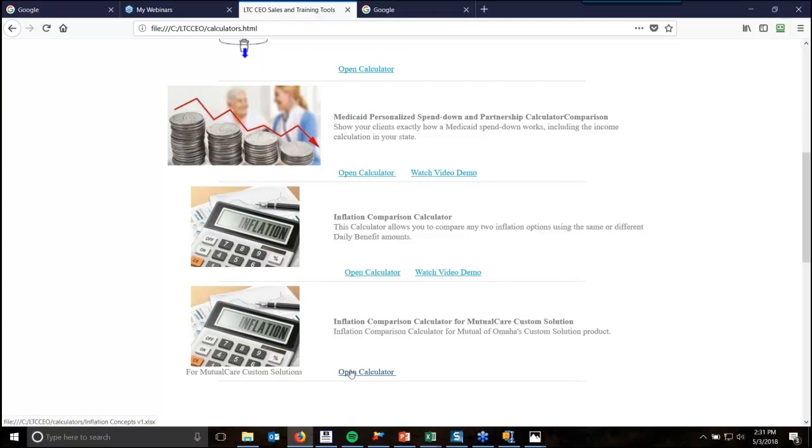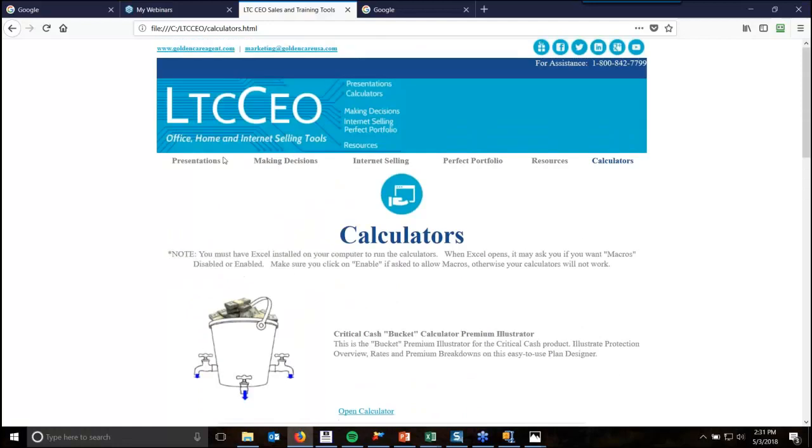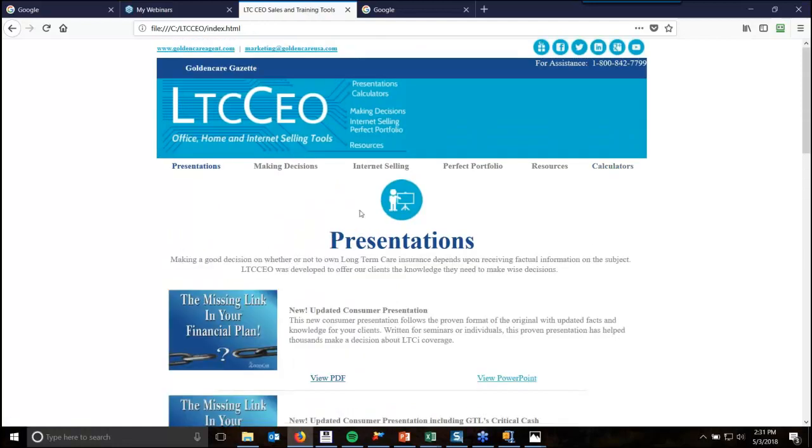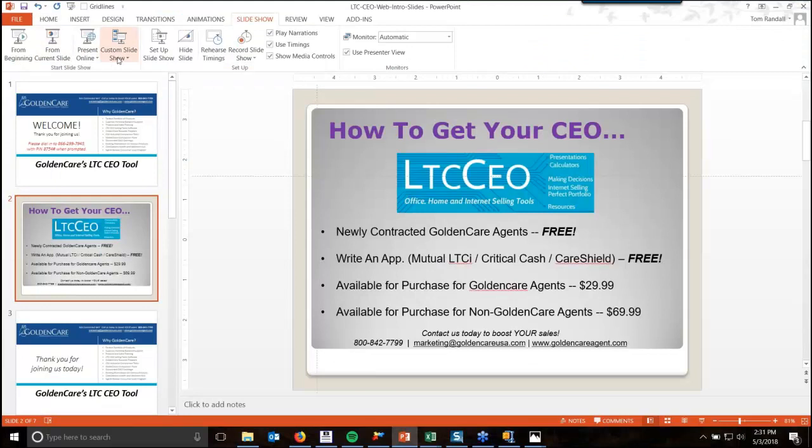That does a couple extra things about changing inflation later on down the line. Not going to bore you with it here, but if you want to learn how to use this stuff, you click this button. It'll show you videos how to use it effectively. Okay? That's the power of the CEO. And I know I went through it at a rapid pace, shock and awe, and I know there's a lot of stuff to look at, but I will tell you this.